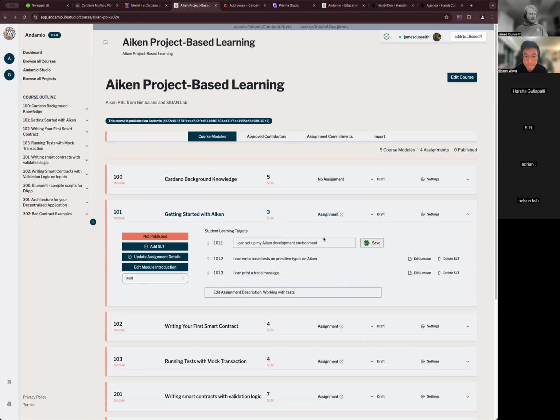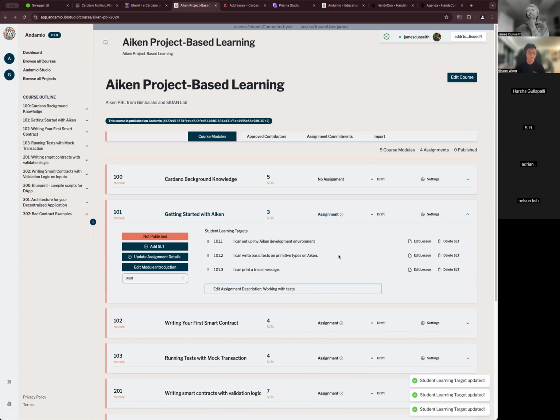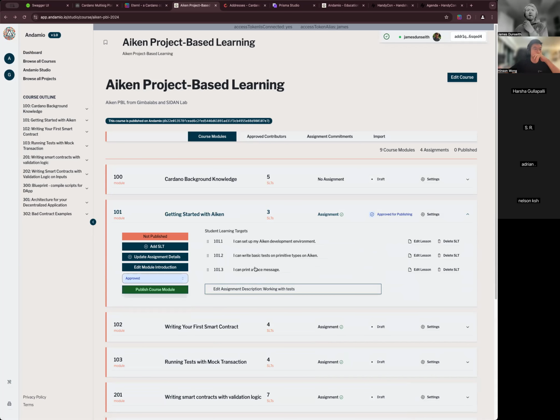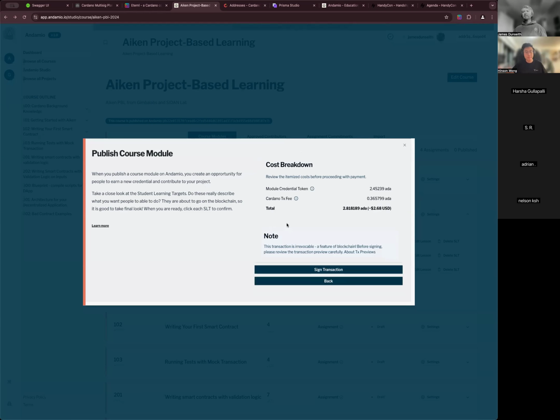I'm just going to add punctuation to each of these. Working with tests, that looks good. But the way it works is now we can publish this, and this is what it'll mean to have an earnable credential. Let's do it.